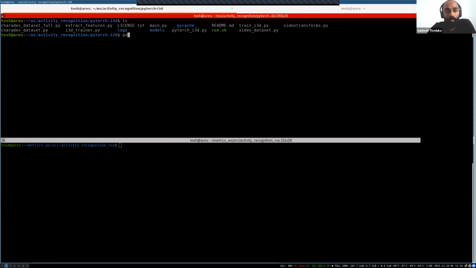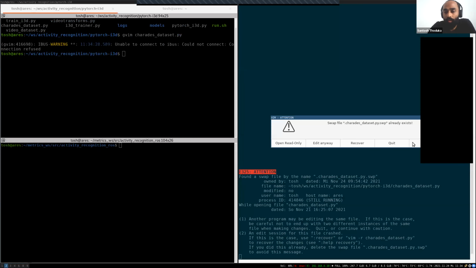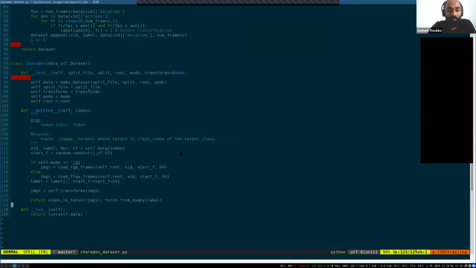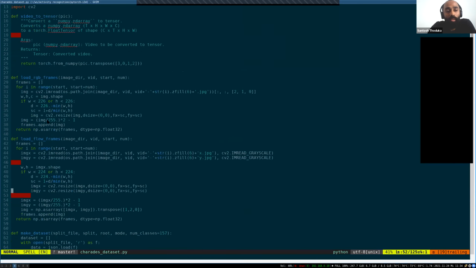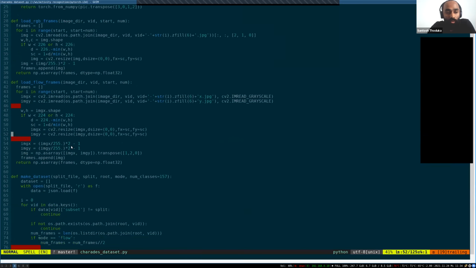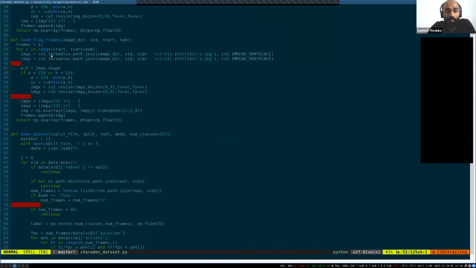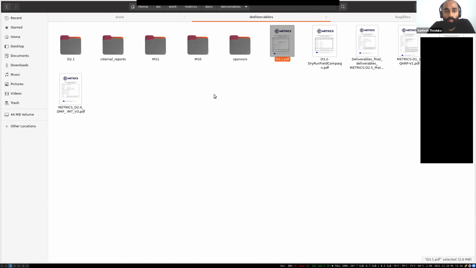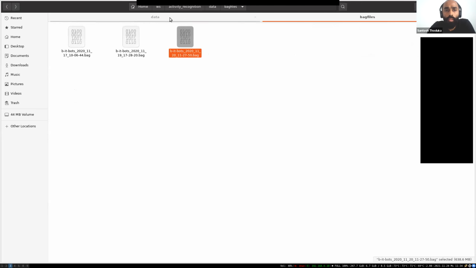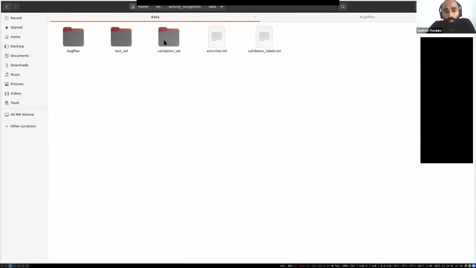And if we look at the code that actually loads the dataset, which is here, this is meant for loading images from the Charades dataset, and actually it expects the dataset to be in the form of JPG files, whereas the dataset that we have available in the METRICS project is in the form of videos.